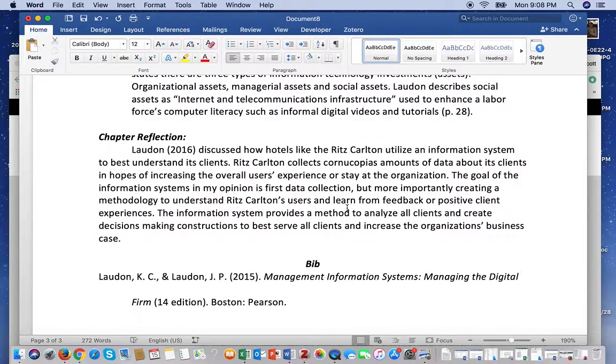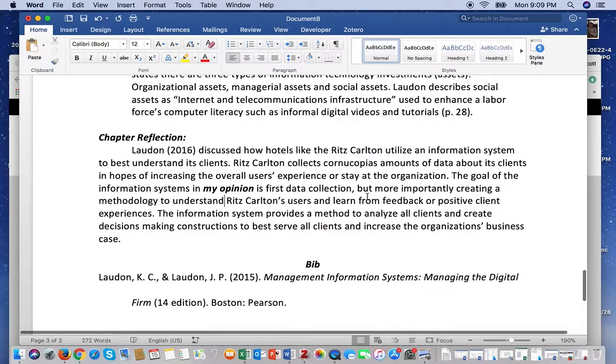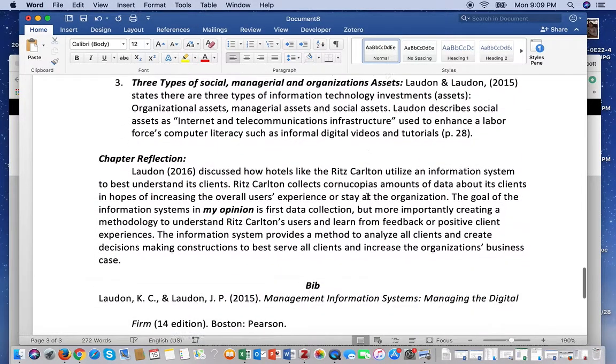I'm looking to understand, and you may even want to, inside of your reflection, bold out for me. Make it easy for me, because I'll be more interested, and I'll go, oh, okay, here's your spot. I always say systems, in my opinion, because at this point, this is where you can say something. And I want you to say, what does this mean? What does all this stuff mean?